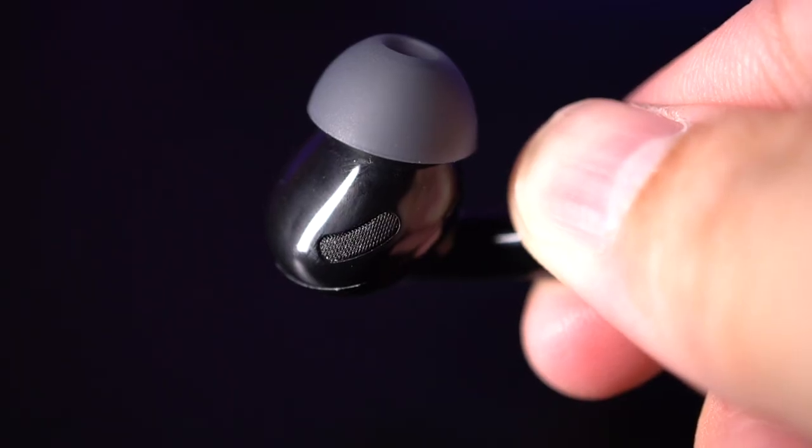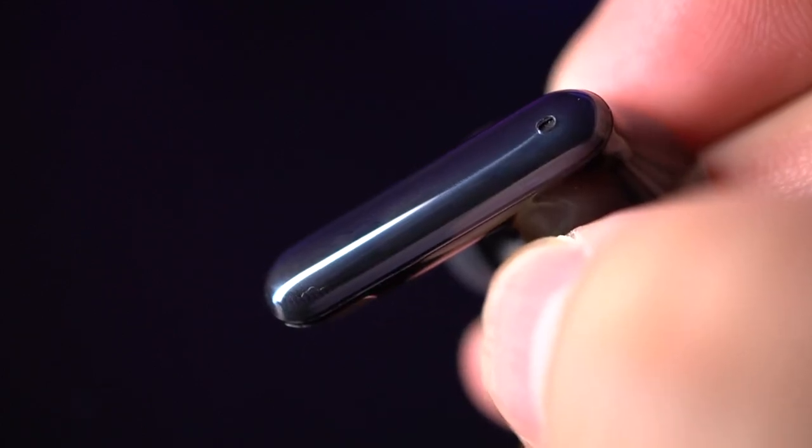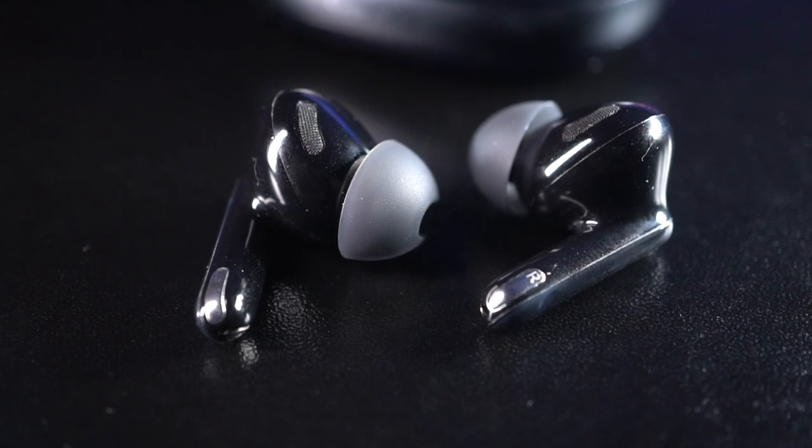They've clearly gone for an AirPod-style design here, right down to the glossy finish and the stem, where you'll find the touch controls that control your music, phone calls, and toggling between transparency and noise-canceling modes. However, just like the AirPods Pro, you can work out with these earbuds, yes, but I will not recommend these for high-intensity sports because its glossy surface and lack of stability fins mean they are not likely to stay in your ears very well when playing sports like rugby, basketball, or martial arts.